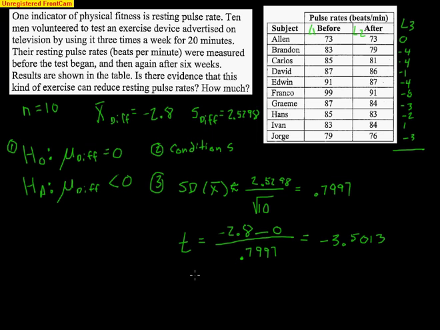So we should have an idea of what's going to happen here, but we do need to find our p-value. And to find our p-value using the TI-83 or TI-84 calculator, or we could use the charts, but we're not going to use the charts. We've got our calculators that can do it for us. We're going to do a t-CDF looking below this, so negative 99 to negative 3.5013. Don't forget the comma 9 for the 9 degrees of freedom, sample size minus 1. And if you calculate that value, you get a p-value of 0.0034, which is a fairly low p-value.